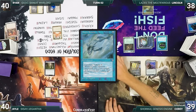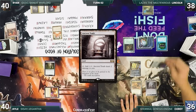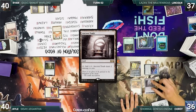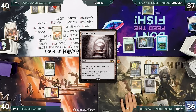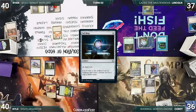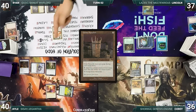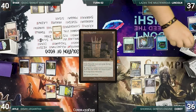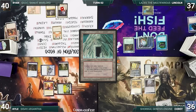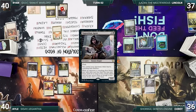During his upkeep, Corey loses his Mana Crypt roll and takes 3 damage. He draws and plays Ancient Tomb, moves to combat and attacks Lincoln with Drannith Magistrate. Kyle draws and plays Gaia's Cradle, casts Sol Ring — Mystic Remora triggers and Lincoln draws — then casts Grim Monolith, triggering Remora again. Ryan draws and plays Dwarven Ruins tapped, taking no other actions. At the end of Ryan's turn, Lincoln casts Dark Ritual and flashes in an Opposition Agent.